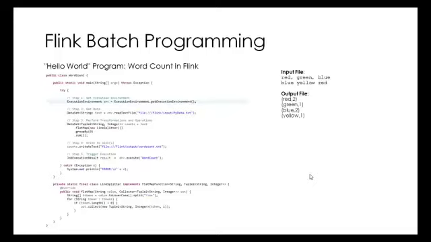I'm just implementing that flat map function, and all I'm doing inside of that is taking the line and splitting it. I'm looking for some white space, which the backslash-s says. I'm saying I'm looking for a space basically, and that's how I identify the different words that are in each line. Then you collect them out, you put them in a collection, and you send them back to whoever's calling you, which is up here at the previous line where we're calling flat map. That's going to then have all of those entries that we talked about with the word count, with the word and number 1 associated with them.